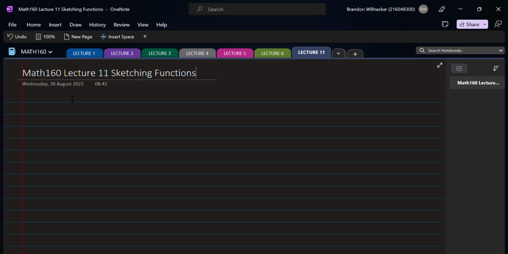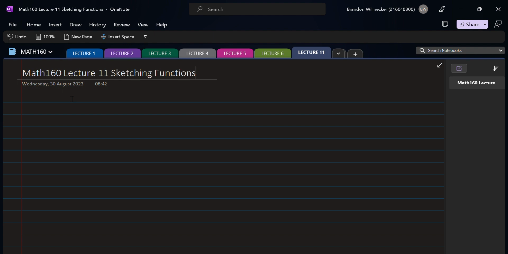Okay, so today we're going to start the new chapter called Sketching Functions. You may also see this as curve sketching. So what we're going to do is use calculus to figure out how to sketch pretty complicated looking functions. You should already be familiar with sketching lines, parabolas, cubics, and so on. So we're going to start off with something like that, and then move on to something called rational functions, which is a bit more complicated, but we'll see what we're going to do.